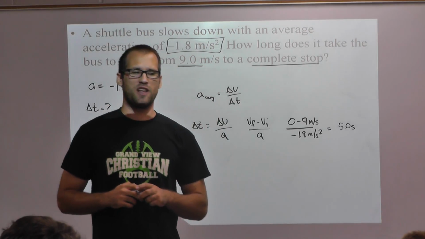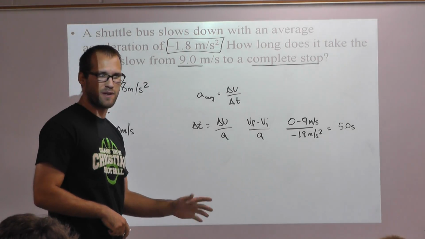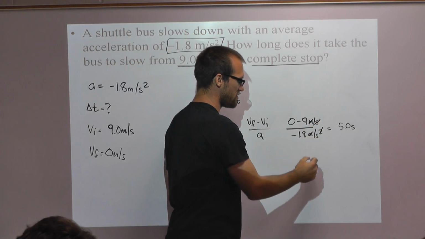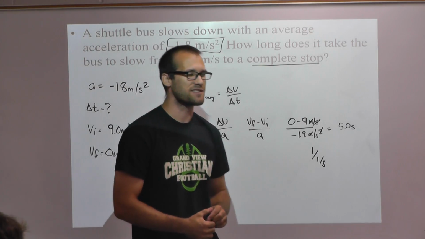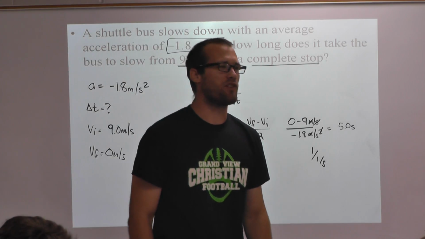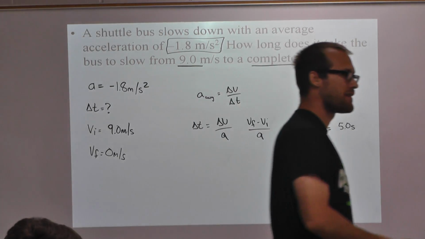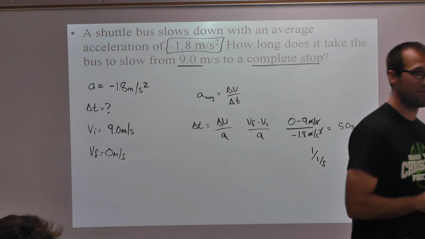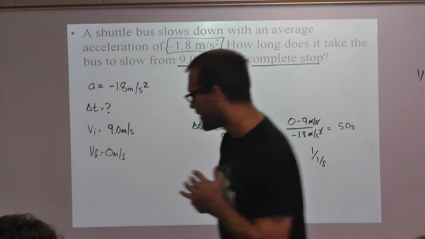Now, if the stuff that you've been given is in your most common units, you can assume your answer is in your most common units, but let's make sure it works out. Meters cancel, one of the seconds cancel, so it's 1 over seconds. An inverse of an inverse is itself. Like 1 over 1/2 is 2, 1 over 1/4 is 4, 1 over 1/8 is 8. Same thing with units: 1 over 1/s is s.